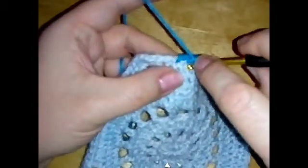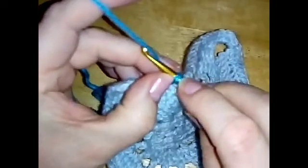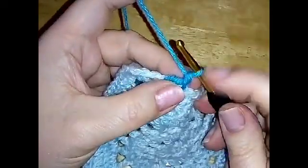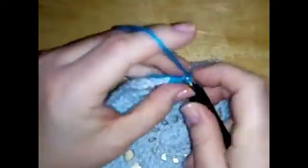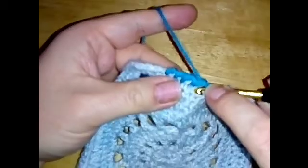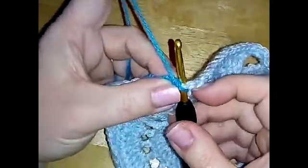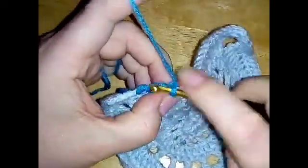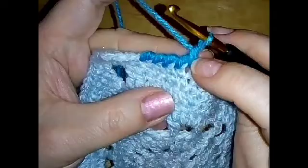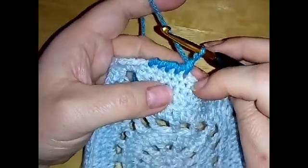Again, go into the next stitch to the right, pull through a loop, so you've now got two loops on your hook, yarn over and pull through both loops. If you're finding that a bit difficult to pull through those loops, just make them a little looser, and then pull through again into the next stitch. I like to keep this hand holding these stitches because it stops it all from twisting. Pull through, then yarn over and pull through both loops. You can see that the current stitch is up in the air a little bit. It secures itself when you go into the next stitch.